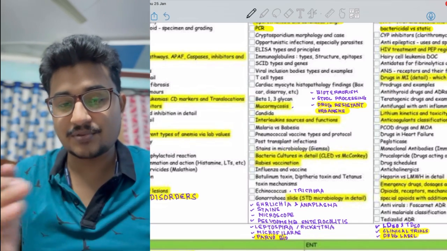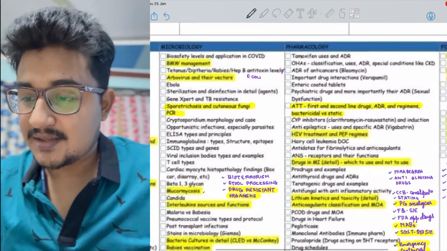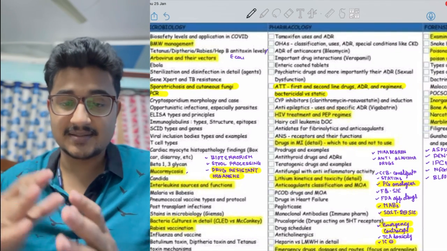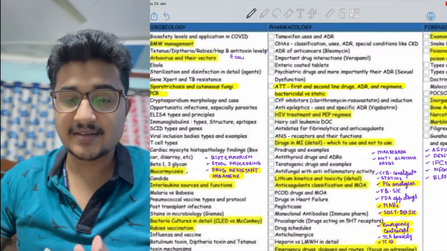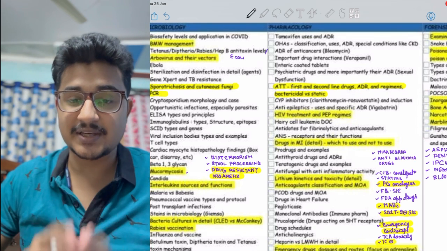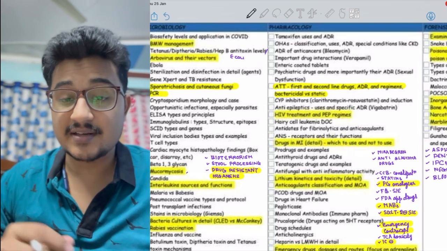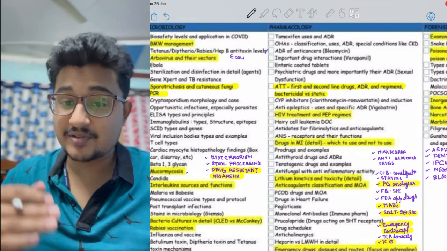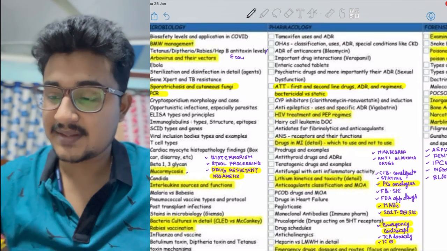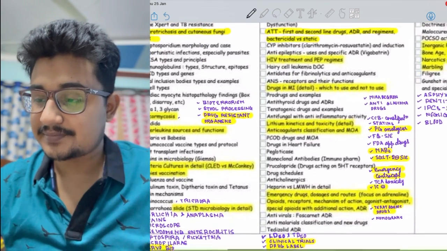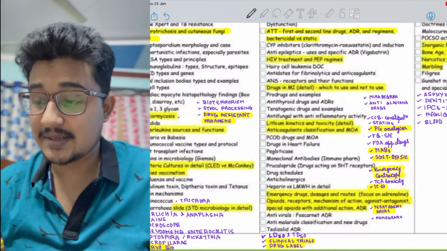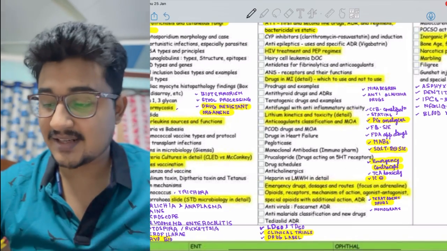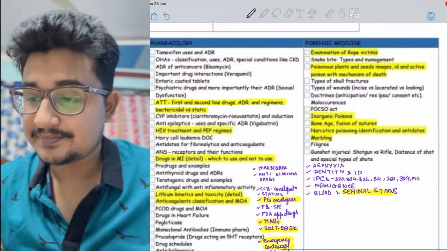Pharmacology - the ATT means anti-tubercular drugs or anti-tubercular therapy is important. Each drug, its mechanism of action and side effects. The antiretroviral drugs, their side effects, pre-exposure prophylaxis regime - these are all asked. Lithium toxicity, prostaglandin analogues are asked, emergency contraceptions are a hot topic. From general pharmacology, clinical trials and drug levels are very important.